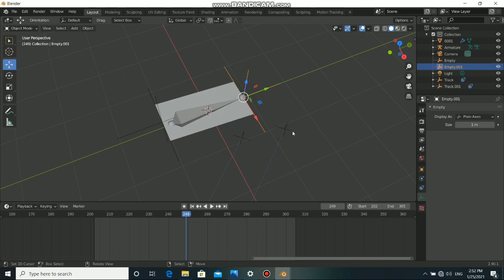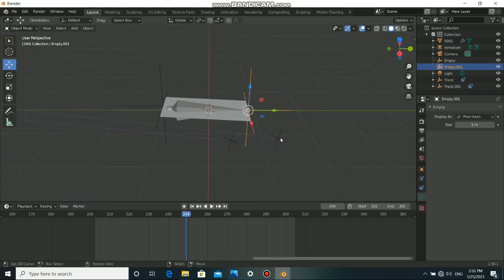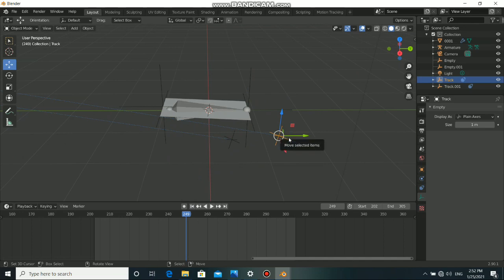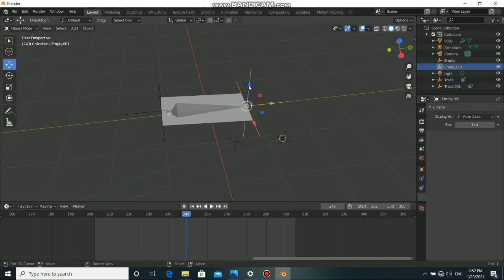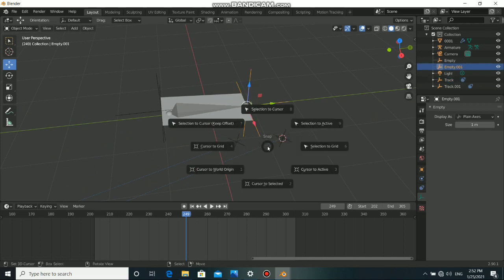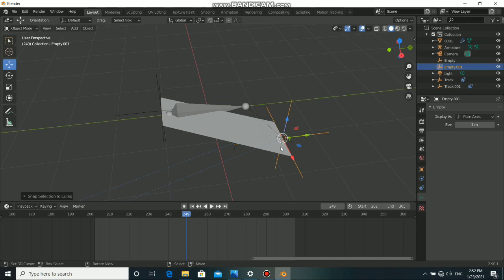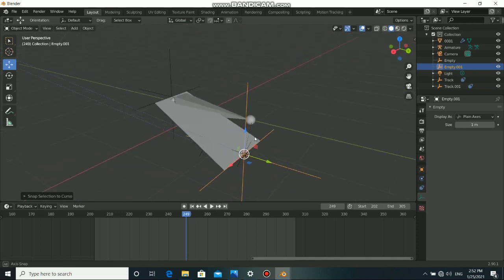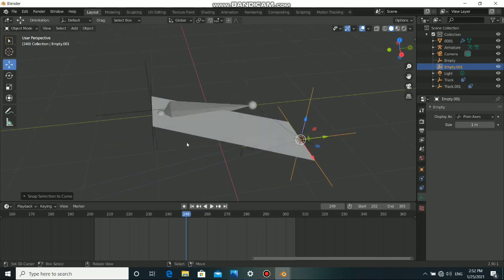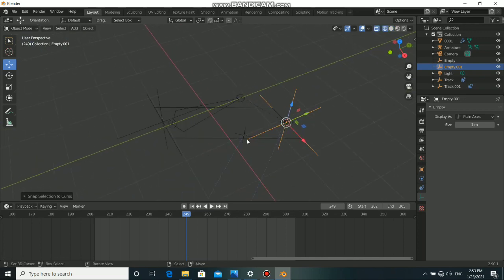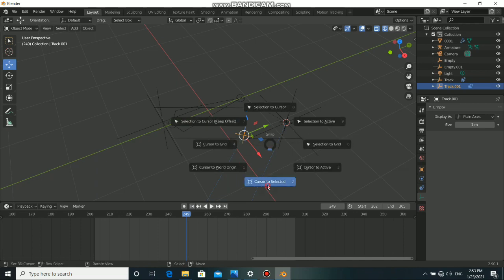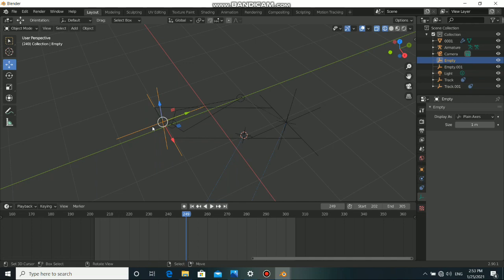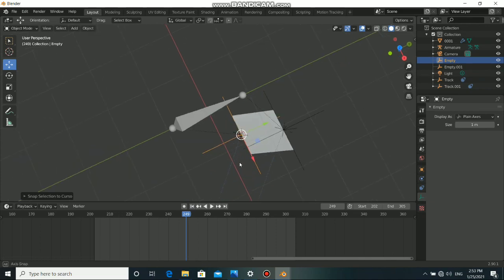Okay, first I will just parent this with this. So to do this, we need to select this with this empty here. Click on this. Now press Shift S and cursor to selected. Now when you select the hook and press Shift S again, now select selection to cursor. By doing that, we move the selection to the cursor and it matches the position of the hook. Alright, now we need to do this to the second track. Okay, select the second track, press Shift S, now cursor to selected and click on the hook, press Shift S again, now select selection to cursor. Alright, by doing this we have the hook here.